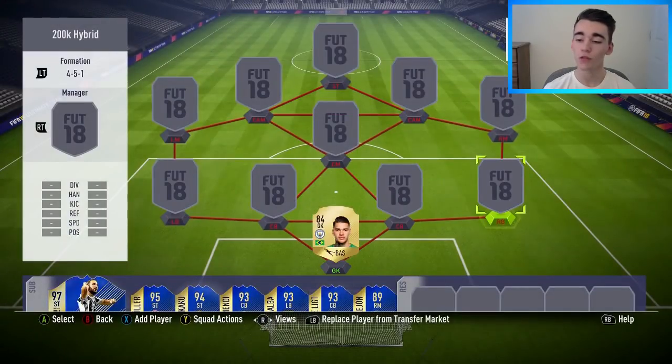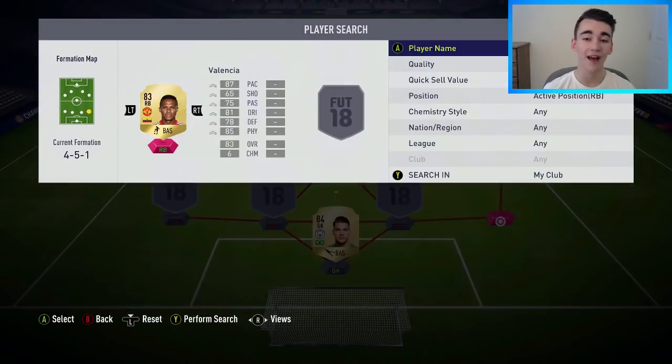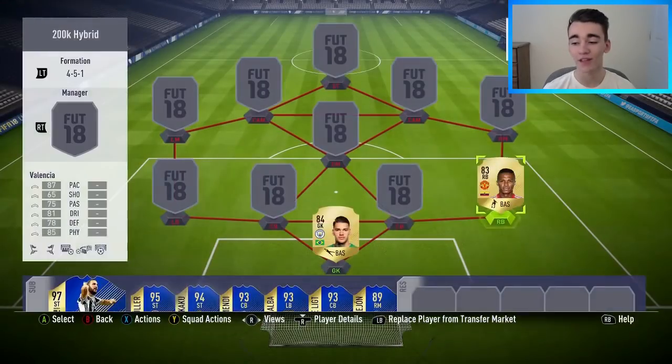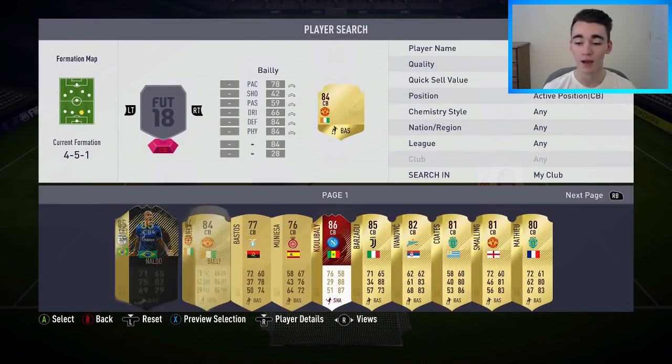So moving into the right back position, I have gone with Antonio Valencia, who I bought for 6,500 coins. I've said this a number of times now. For me, I think Antonio Valencia is the best right back on FIFA 18. He's great going forwards, he's great defensively, really is such a solid player on this game.